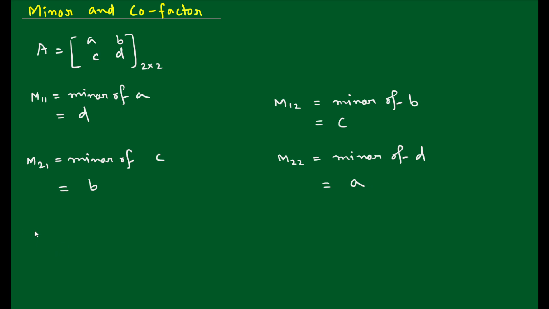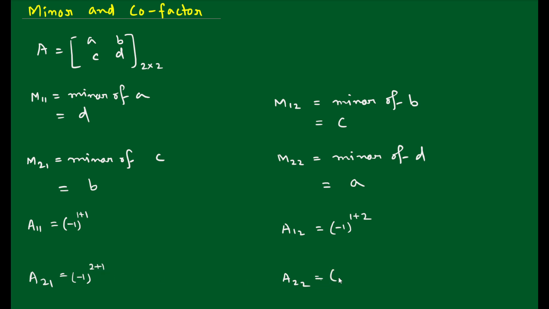Now let us come to co-factor. Co-factors are denoted by capital letter C (or A). I suggest you write them in one line. For the two elements in the first row, write their two corresponding co-factors in one line. The difference between co-factor and minor is that the co-factor includes the factor (-1) to the power (row + column), that is (-1)^(i+j). Then the procedure is the same as finding the minor.